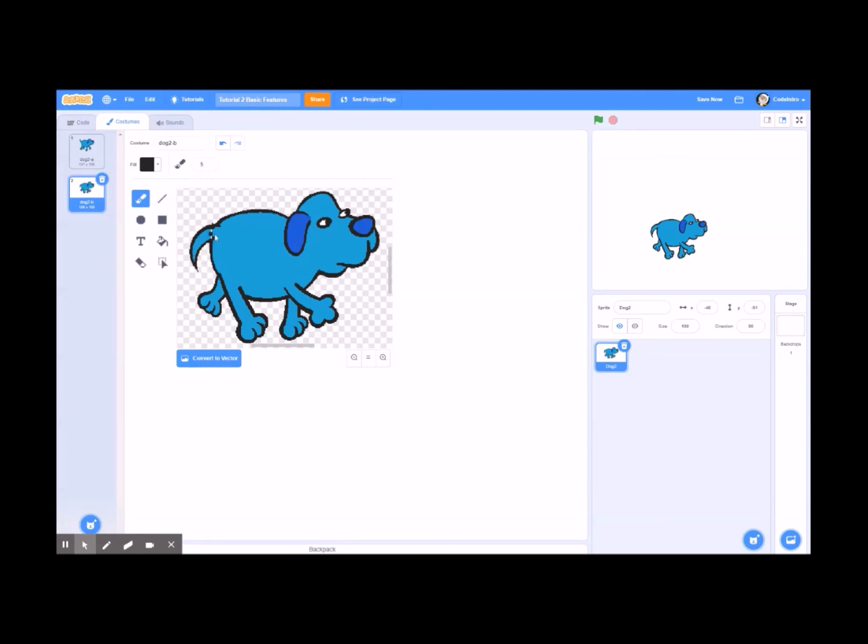where I messed up the tail. Now we've got to do the same for the blue area. So this time I'm going to come down to bucket. I'm going to come up to fill again. I'm going to click on the arrow. I'm going to go to eyedropper tool and I'm going to select just somewhere on his fur. And then I'm going to go away from that. And I'm just going to click right on the white spot. Try to anyway. Such a sliver that I suppose I could easily just draw it in with a paintbrush. Maybe I'll just do that. There you go. So that kind of works.